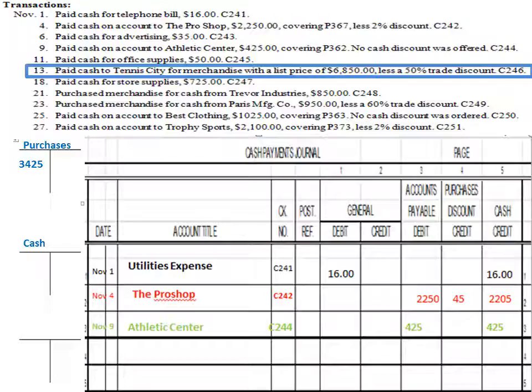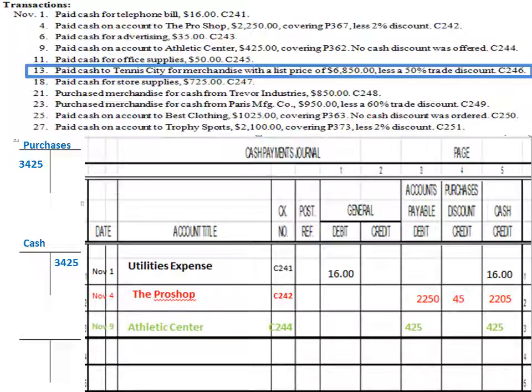Think of it like you go to a store and you have a coupon. Are they going to ring you up, and you have a $20 coupon, you buy $100. If you go to the store, buy $100, give them the $20, are they going to take your $100 first and then give you your change back, or are they going to charge you $80 first? They're going to charge you $80. That's very similar to what a trade discount is, but just on a business-to-business level. The amount of cash we paid?